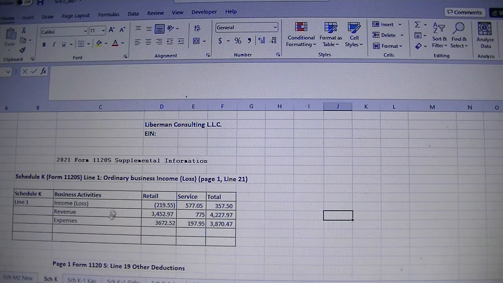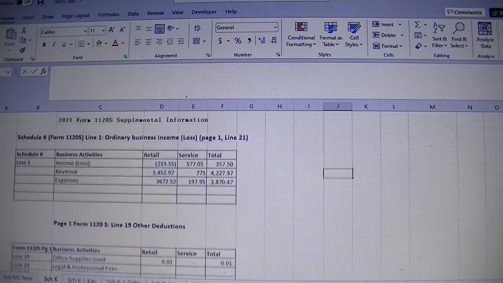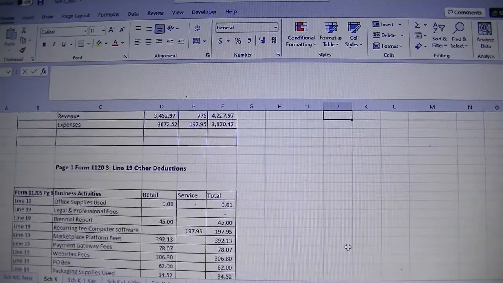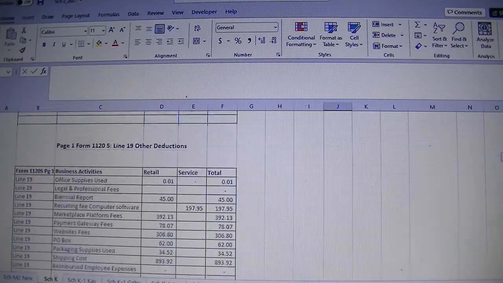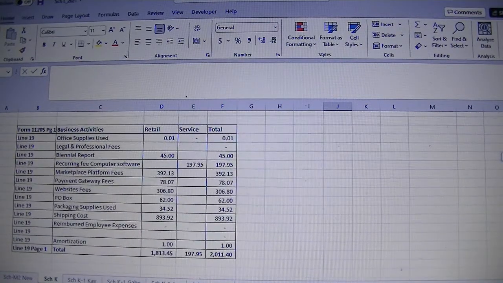That's the only reason why you'll have the breakdown of the loss or the income. Otherwise, you'll have page 1, Form 1065, line 20, other deductions, and you'll break down your expenses.